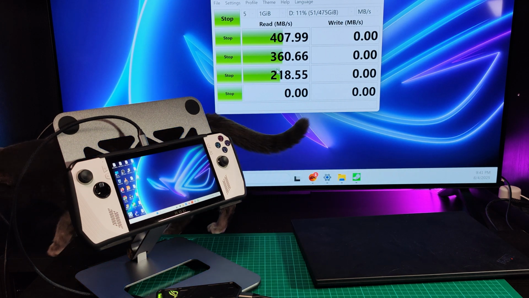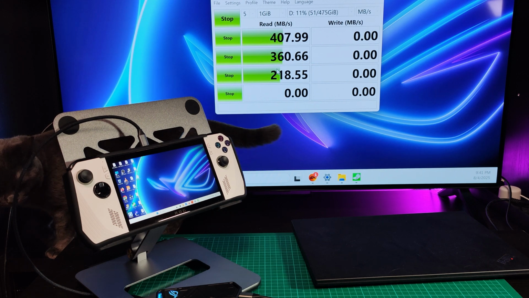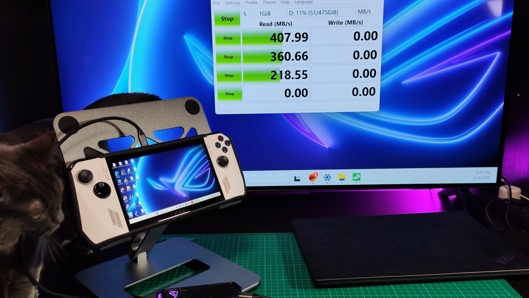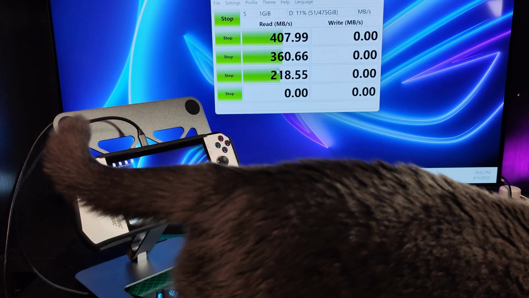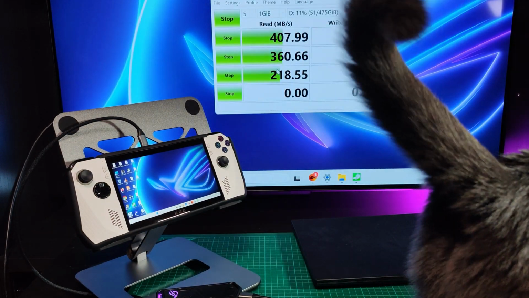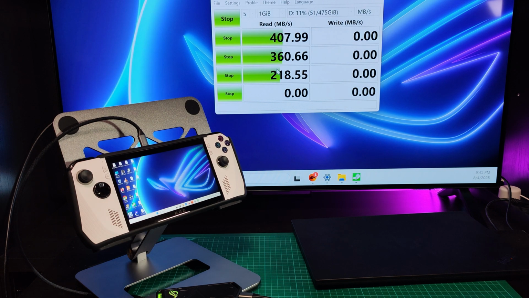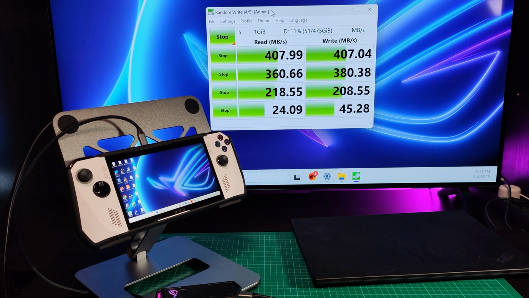I'm telling you this, and I'm stressing you with this transfer speed, because I have seen some portable hubs and other docking stations that only give you USB 2 ports and one USB 3 port or something like that, or they actually lose a lot of speed. And I like the fact that this is not happening here. So again, we are having 4K 60 Hz and working USBs with proper speed. And here are the full results. As you can see, very good speed for this device, but also keep in mind that it's an SSD drive, so this can perform even faster than that, but it's very, very good.